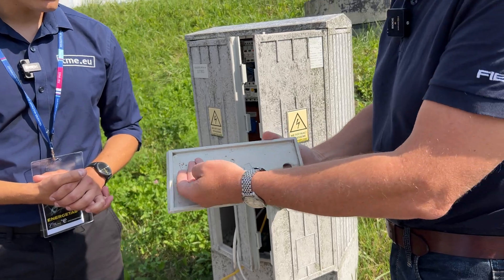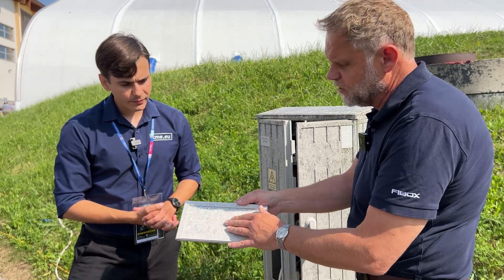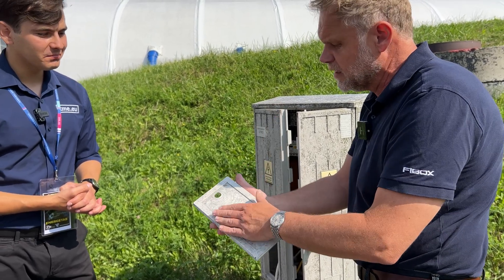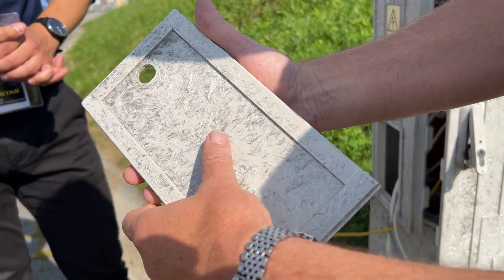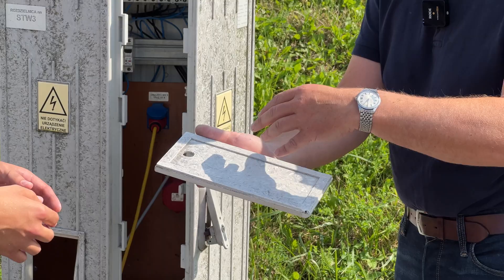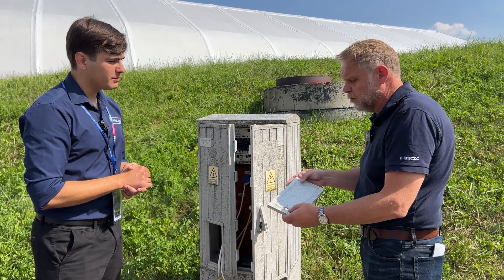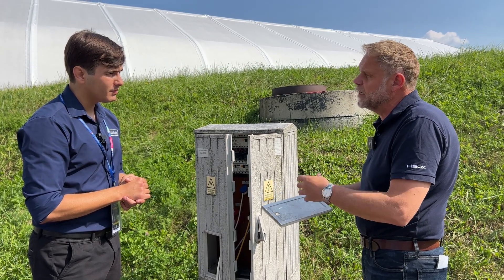When you buy it, it looks like this — nice surface, everything is fine. But after some years, as you can see here, it has been exposed to standard outside European weather. Not harsh and demanding, but still standard, and you can feel that it has opened up the pores. Eventually when everything opens up, water comes in and it is not protected anymore. If it is really thick it can survive years, but it is still not good, and if it has thinner walls, the water will come in very, very fast.